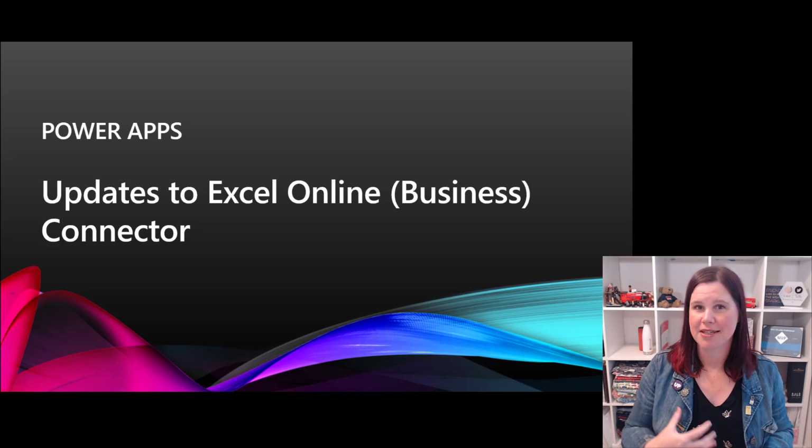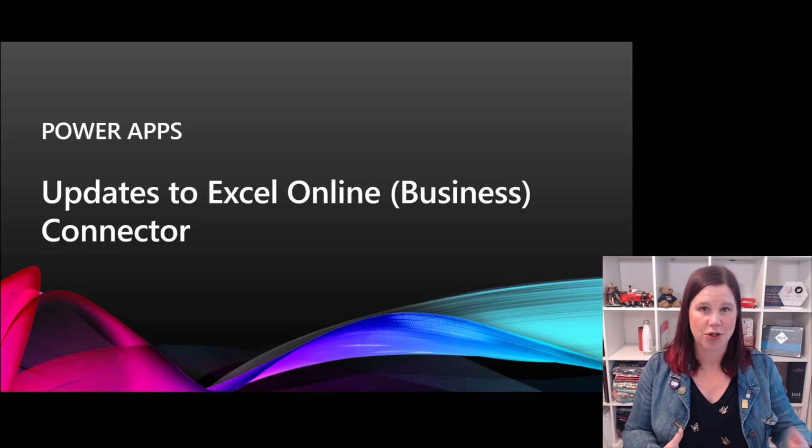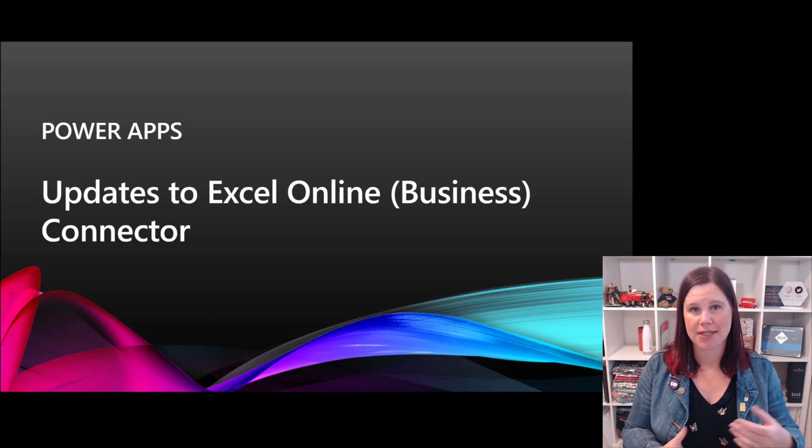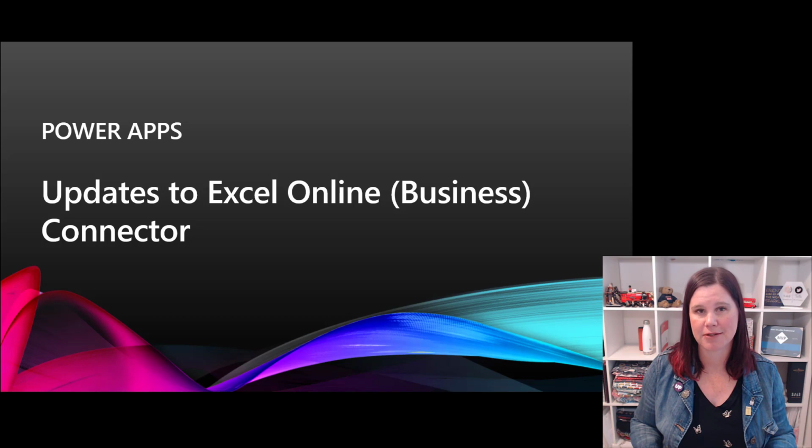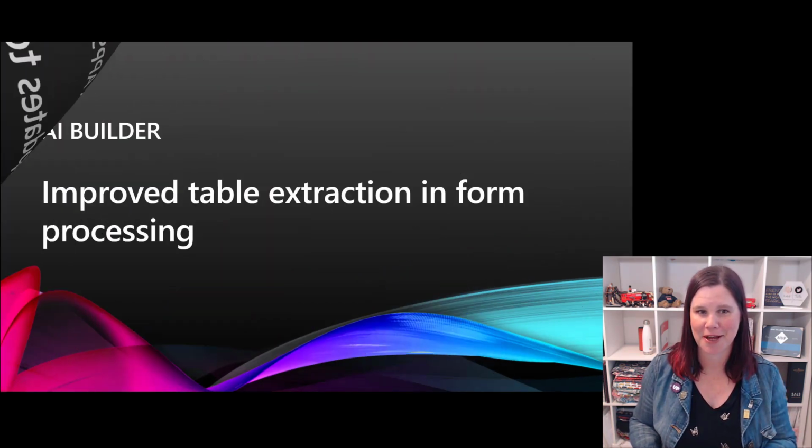We have some updates to the Excel Online Business Connector. So previously, this has been very limited. If you were using Excel Online as a data source, this would only work with a Power App if you had one person at a time in the Excel file, and it also didn't support Excel files on SharePoint Online. Guess what? Now it does. So we now have, with this connector, it allows for multiple users and it can work with all the standard document libraries, OneDrive for Business, SharePoint sites, and Office 365 groups. I know a lot of people use this one and will be very happy to hear about that.